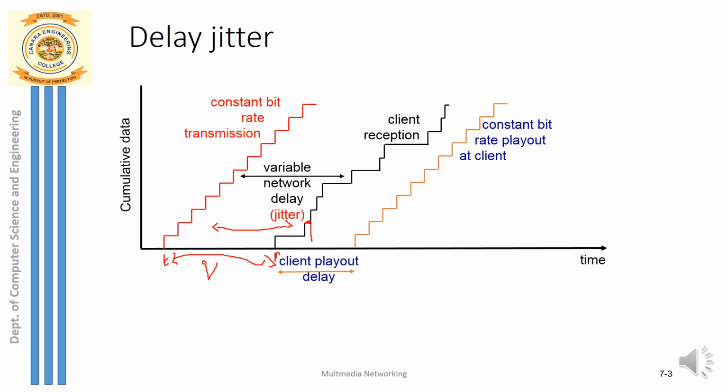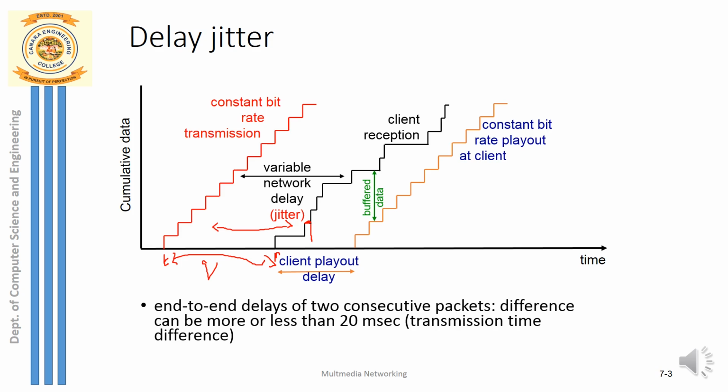Clients play out a delay. You just see how the client has to decide his fixed delay. In order to get this experience of smooth playout, we'll look at the parameters. Let me take the difference between subsequent chunks. You play the first chunk and the second chunk, and the gap between the two chunks when you play the video is 20 milliseconds, more or less. This is what the graph shows.